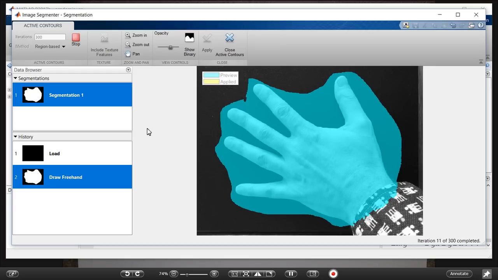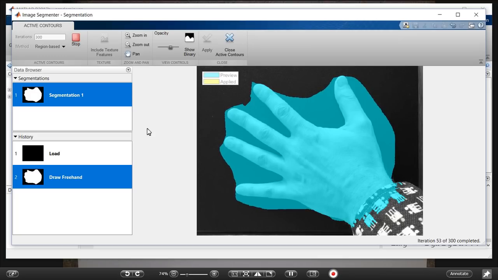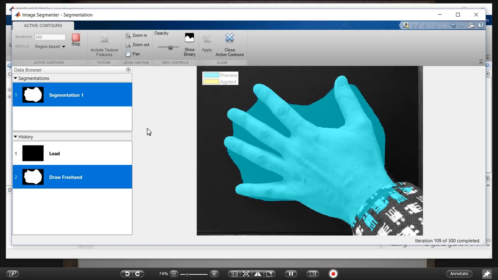And what you're going to see is that this freehand curve that I drew is shrinking inwards towards the boundaries of my hand, and eventually it's going to snap around the contours, like a rubber band, except the rubber band is going inside the nooks and crannies, so it's not just a convex shape, it's going all the way inside, right? So the question is, how does this work? How is this contour drawn to the edges of my hand, and how does it finish doing that?